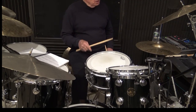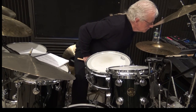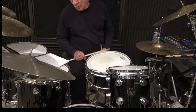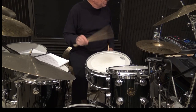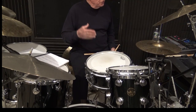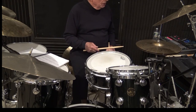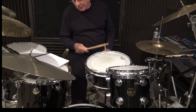All right, line one, the action is on, you got it, Jim? Robert, get it, okay. Line number one, you see the action on the one, two, three, four. We already did that. Now you want to play this until you feel good. If you want to keep a four measure increment, that's okay, and go directly to the next one. So I'm gonna do that, maybe for the whole six lines.